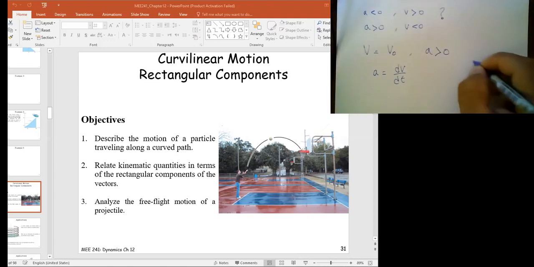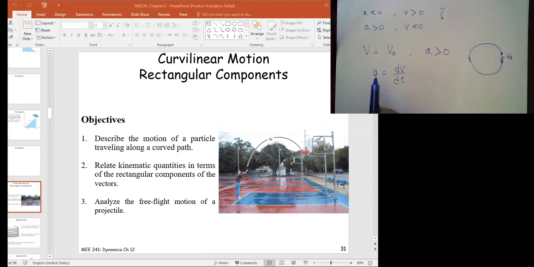Well, let's take an example. If a particle is going along a circle with a constant velocity, will it have any acceleration? Yes, doctor. Why? It has acceleration toward the center always because it's changing direction. Normal acceleration. But how come a particle could have a constant velocity yet have an acceleration? Let me tell you why.